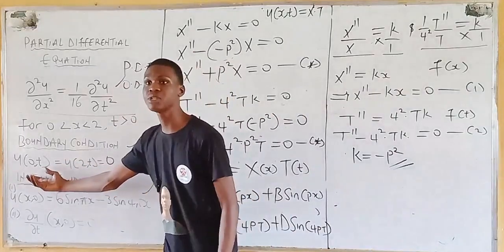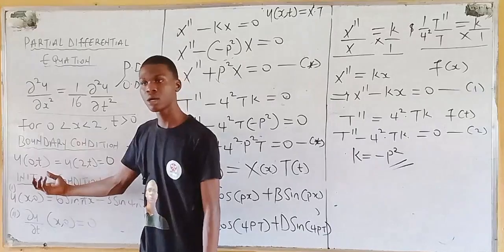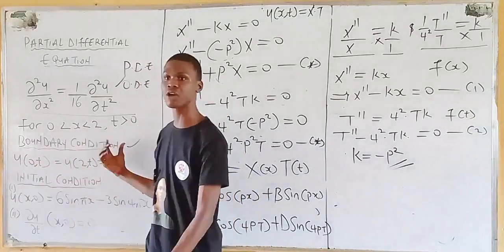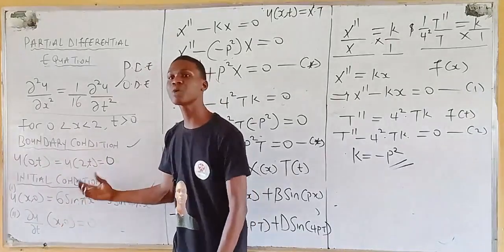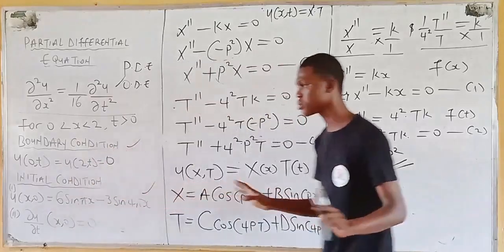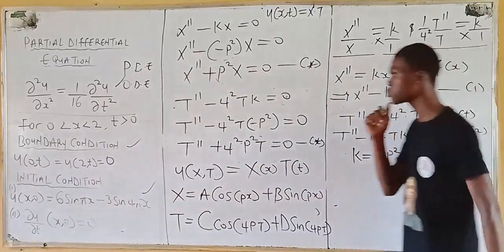And we know how to interpret this boundary condition. We are saying that x equals 0. We are saying that our equation equals 0 when x equals 0. We are also saying that our equation equals 0 when x equals 2. You see what I'm saying? Up to this level, any question? No question. Right?